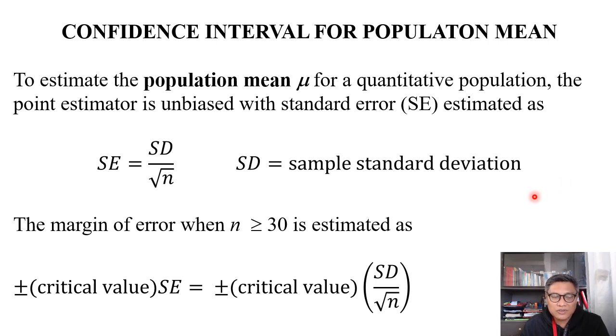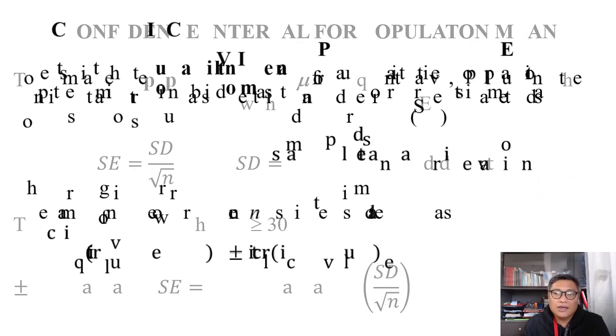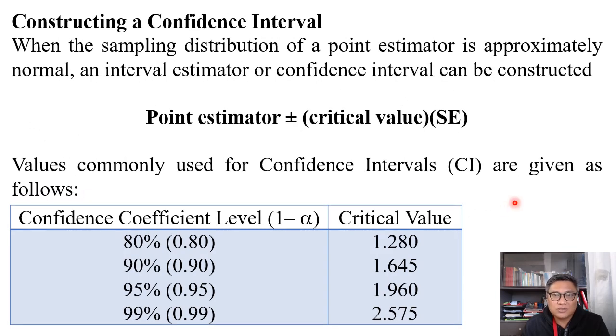So again, class, from the previous topics that we have, we always use the mean and the standard deviation because these are the two most important measures of description. So when we construct a confidence interval, it's simply your point estimate or point estimator. Typically, because we are estimating the population mean, the point estimate that we are using is the sample mean, or X bar, plus and minus the margin of error. This is simply the product of the critical value times the standard error as we see it.